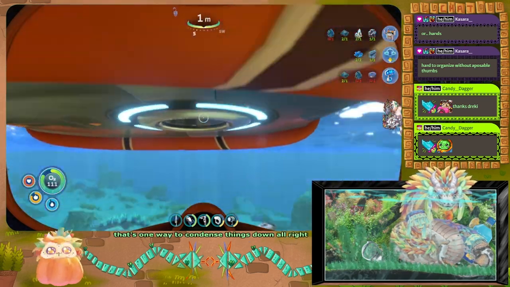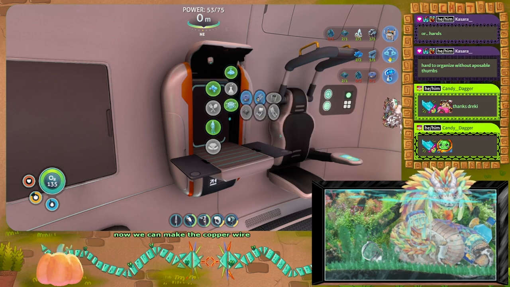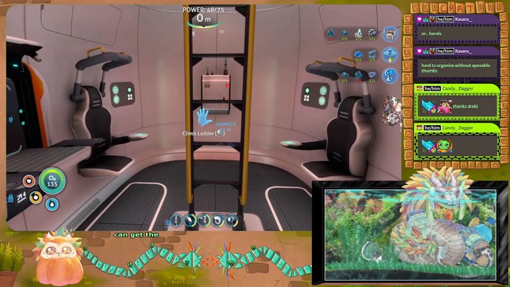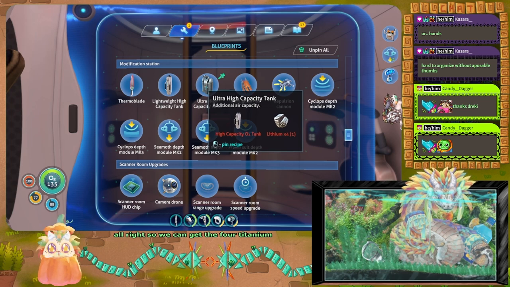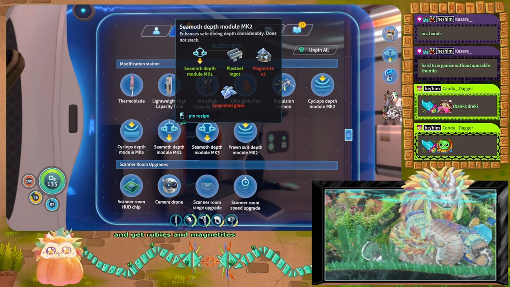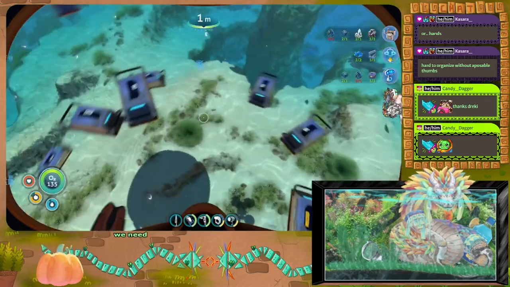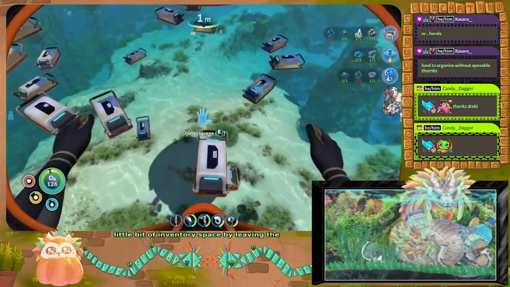All right. Now we can make the copper wire. So we can get the 4 titanium. Need 3 lithium for that. We need a total of... We can get rubies and magnetites down there. The enameled glass, we can basically make down there. Actually, yeah, there's plenty of quartz down there. The only thing we need to bring is a stalker tooth, actually. So we can free up a little bit of inventory space by leaving the glass up here.